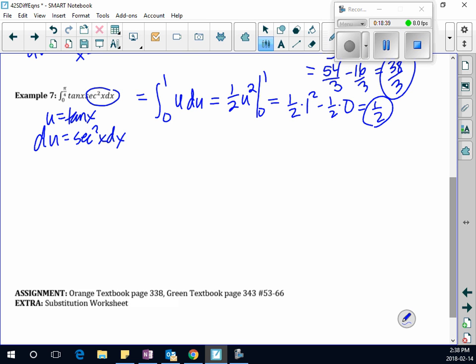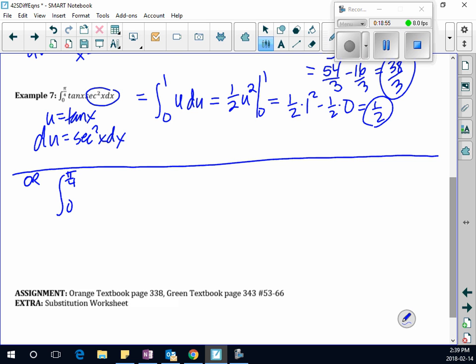Okay, so I'm going to show you another way to do this question. The only reason I'm going to show you a different way is because sometimes you do have to break things up with these trig ones. You probably wouldn't have done it this way, but I'm going to show it to you because sometimes you'll come into something where you have to rewrite the square as 2 separate factors.